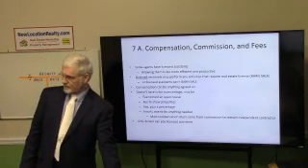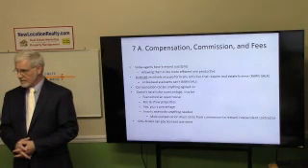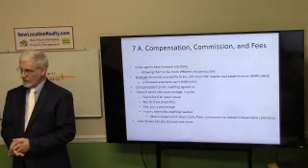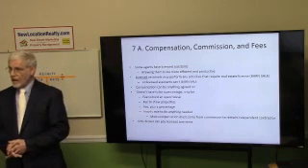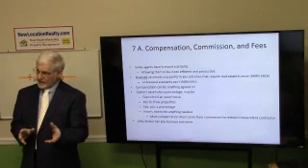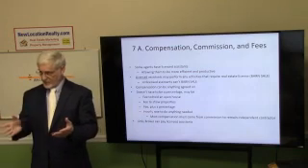But, okay, so where you've got compensation can be anything agreed on. Yes. If you have a licensee helping you with an open house, say you're not there, but another agent goes to hold the open house for you, do you pay them a fee to be at the open house? You could, whatever you want to pay. Does it go through the broker? If you are licensed, you can only be paid by the broker. The unlicensed assistant can be paid by the agent. But if they're licensed, it has to go through the broker.